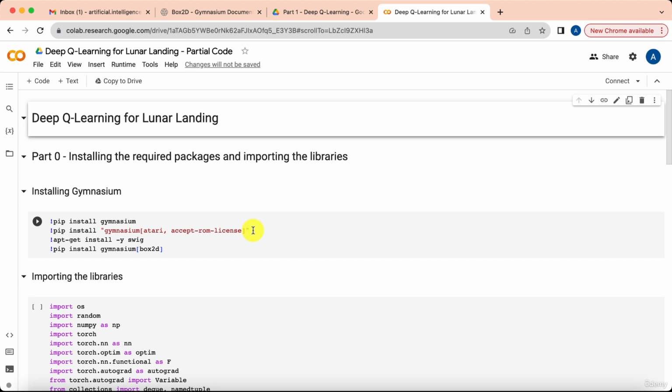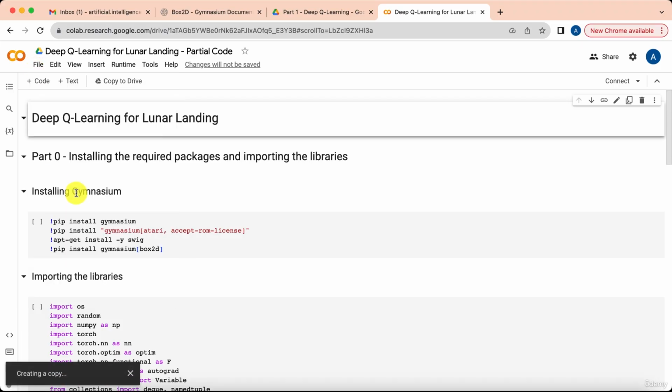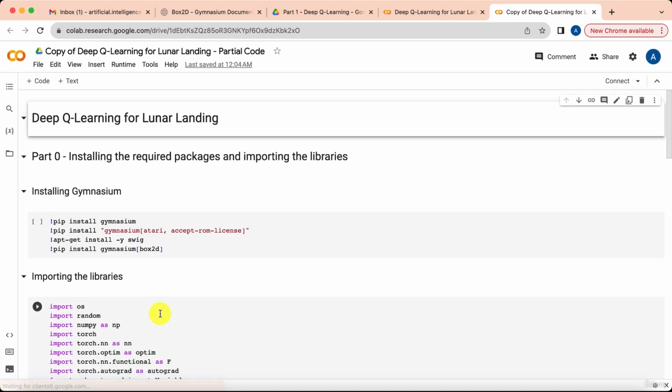However, now we will create your own copy of this notebook, which will be created inside your Google Drive folder. And that's exactly why I told you in the previous tutorial that you need a Gmail address in order to use Colab. Because indeed, in order to use Colab, you need to have a Google Drive, which you can only have with a Gmail address. All right? So let's create this copy now. To do so, we simply have to go to File here and then click Save a Copy in Drive. And this will indeed create a copy of this notebook inside your Google Drive folder. I'll show you right away exactly where it is.